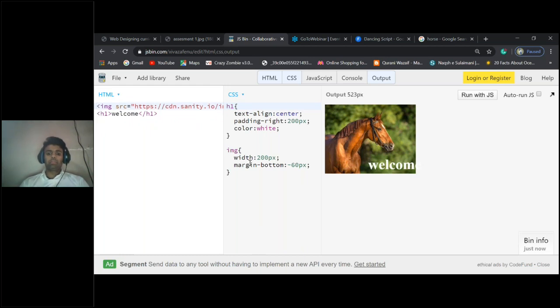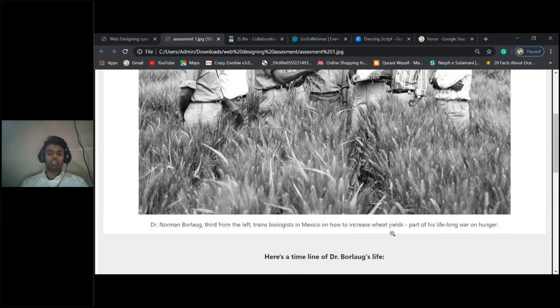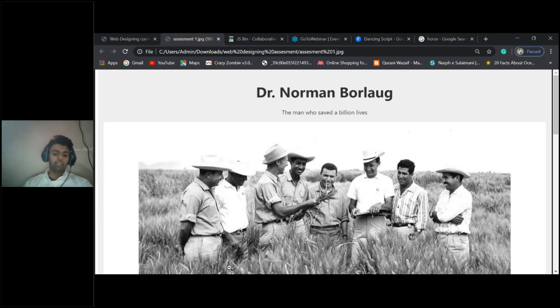Everyone have understood the margin and the padding, right? So now you can add the padding here, and with the minus margin you can get it inside. Then you can start designing the complete page. Everyone have understood the margin and padding? Just raise up your hands, people, if you have understood margin and padding. Please raise up your hands.